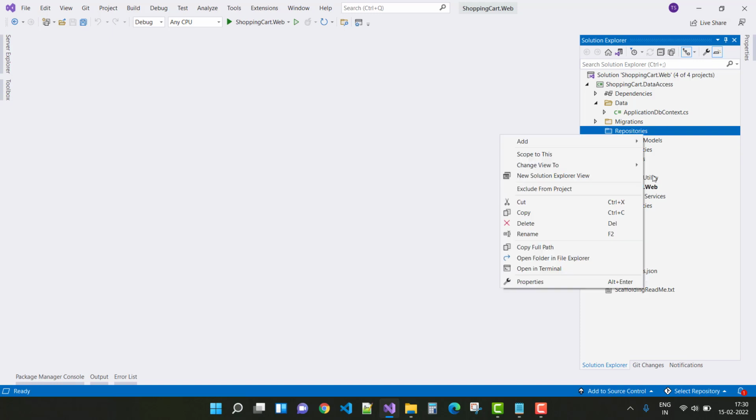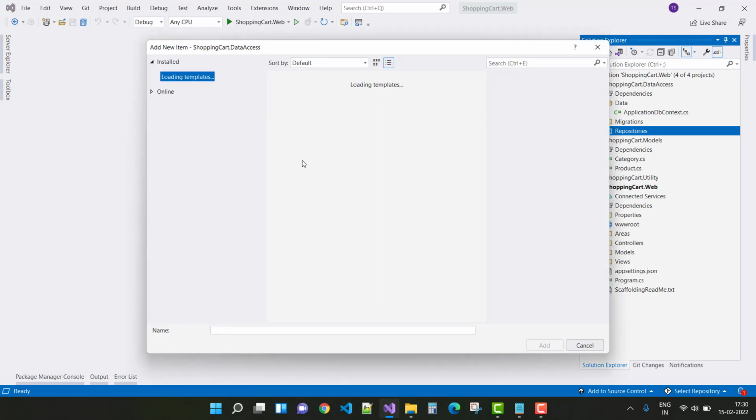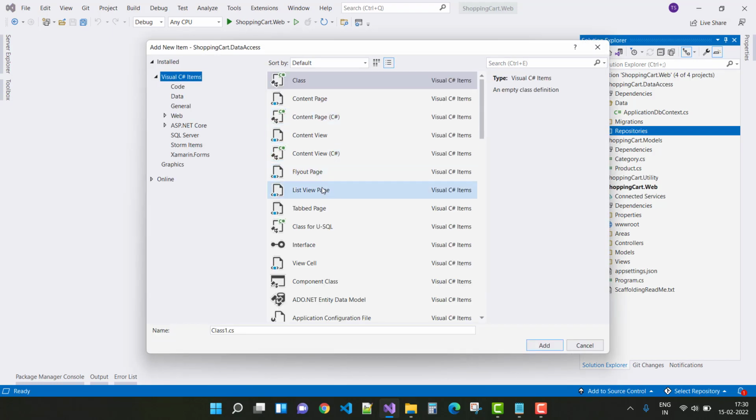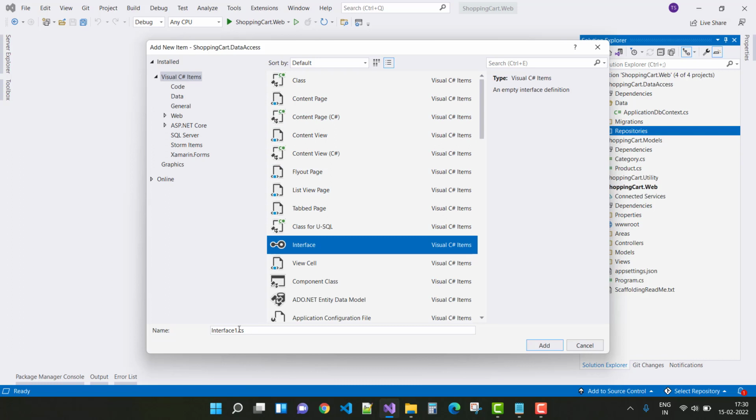Okay, in it we add a new item and select interface first of all. The name of the interface is IRepository.